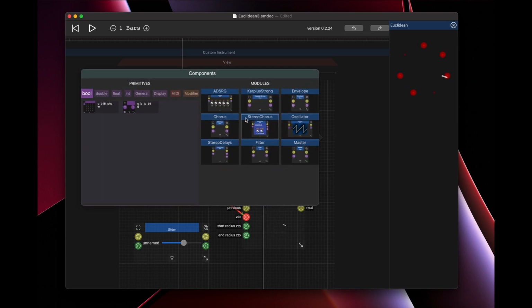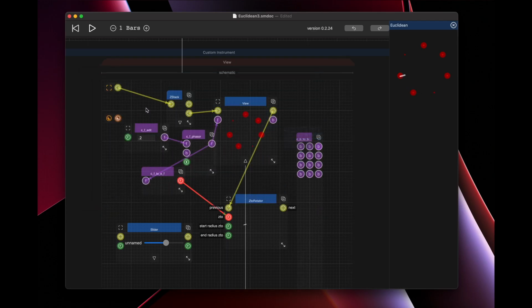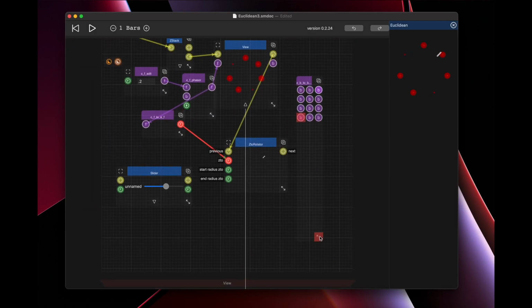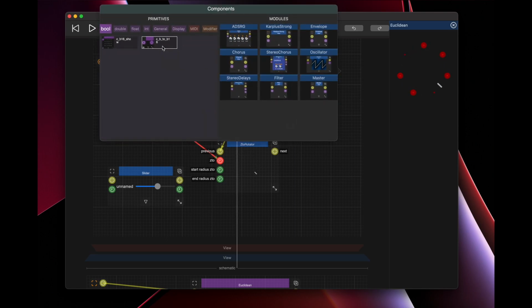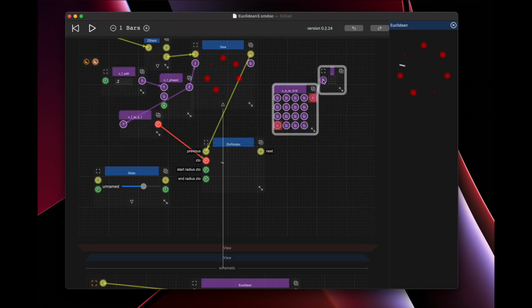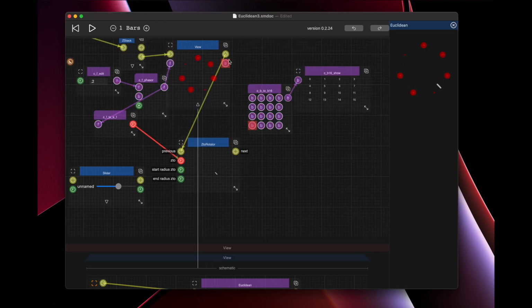So if we convert now from a Boolean to a B16, oops, this is a bug. So there's this new component where we can now show the 16 values. And now when we connect this to the first one, you'll see it goes to 1 when it hits the polyrhythm events.